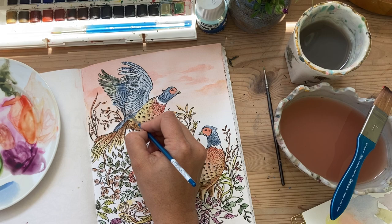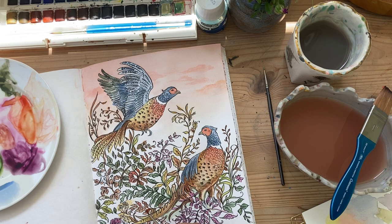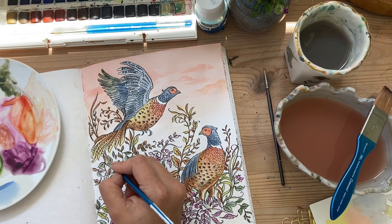Should I stop now? I need someone to tell me. No, put the paintbrush down. Paintbrush down. See, no. Left to my own devices, I would still do a lot more work on this. But, see, I quite like, rather than that pink, I quite like that brown coming through. There we go. Right, I promise I am stopping.